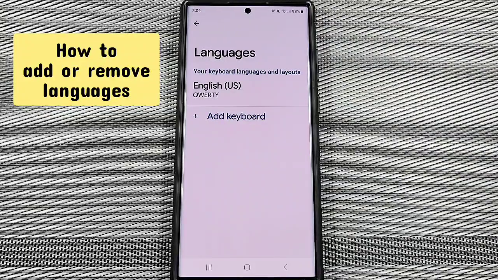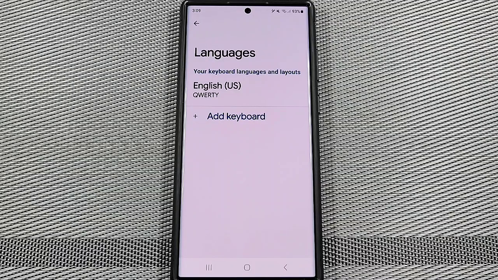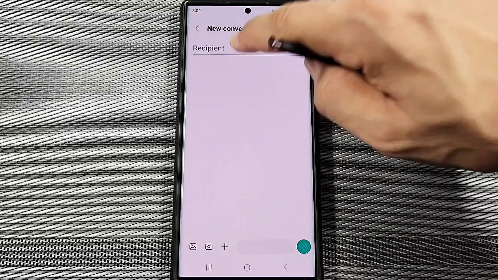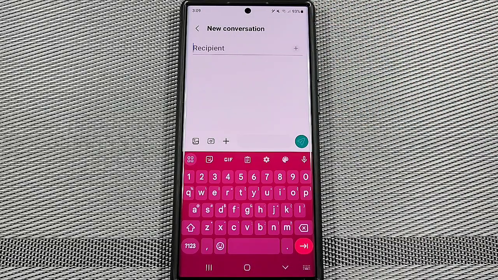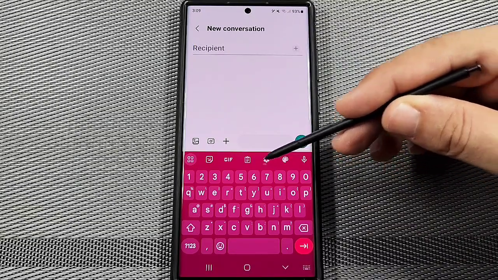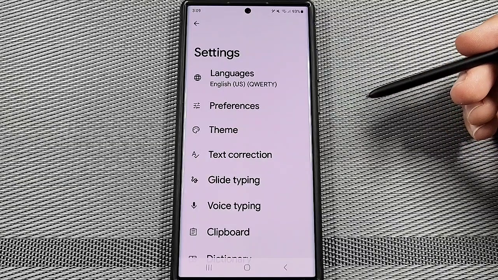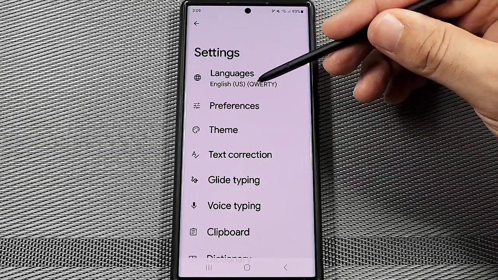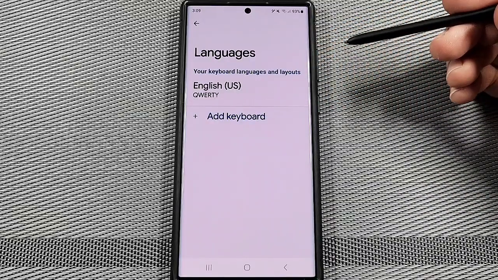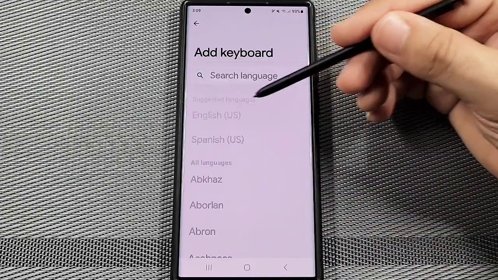How to add languages and or change the layouts of your Gboard keyboard, and this is for Android phones or Android devices. Let's get started. To get into these settings, assuming that you have your Gboard keyboard as your default keyboard, let's say you're about to start typing and your Gboard keyboard pops up like this right here. You'll see the settings gear icon in the suggestion strip toolbar here. Go ahead and tap on that one time. And the very first option you'll see is languages right there. Once you're here, you'll see the add keyboard, which is basically adding a different language to your keyboard settings. So go ahead now, tap on that.